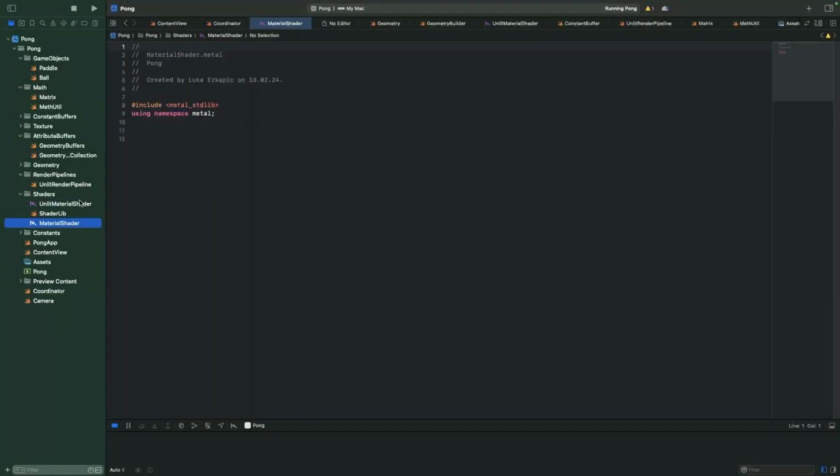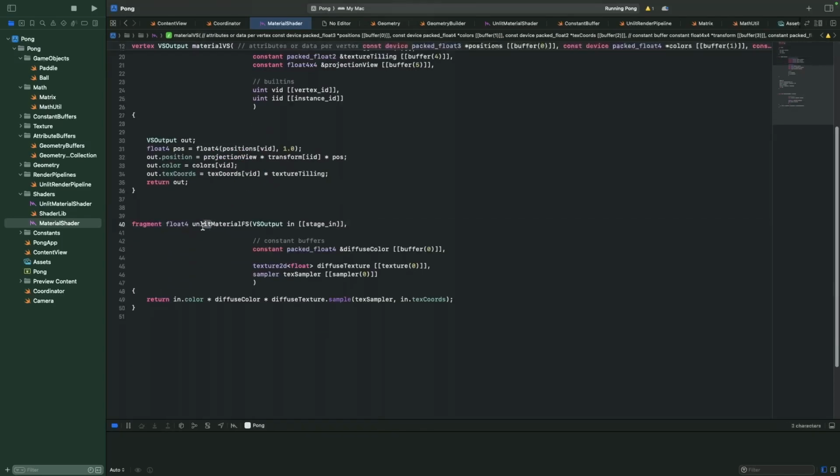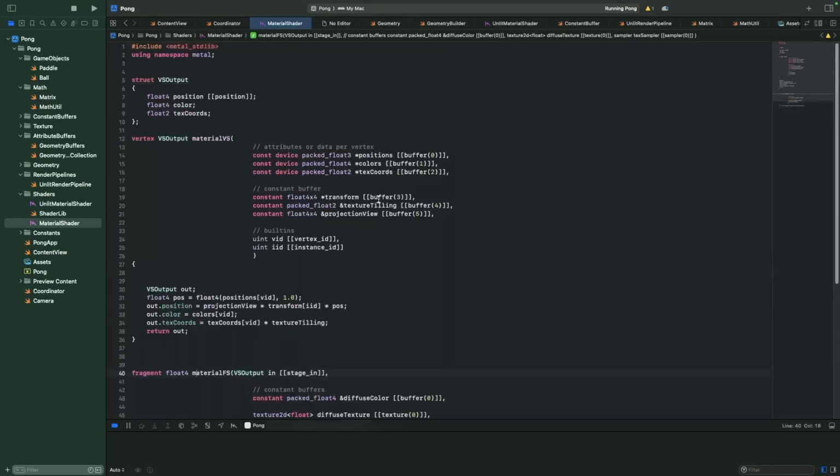We're just going to copy this one, paste it here, and then modify it bit by bit. Here we just have to change function names because this was unlit material, so it's going to be material vertex shader, and here material fragment shader. So those are the differences.